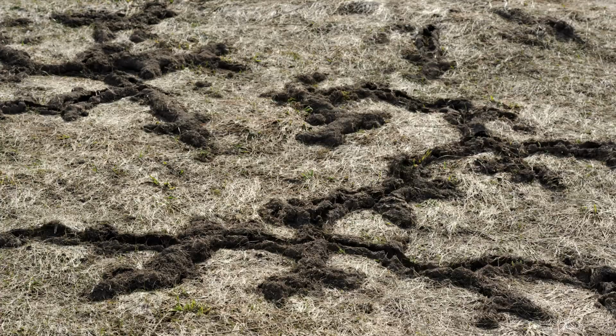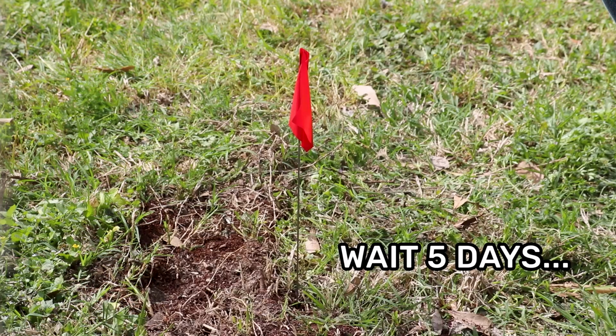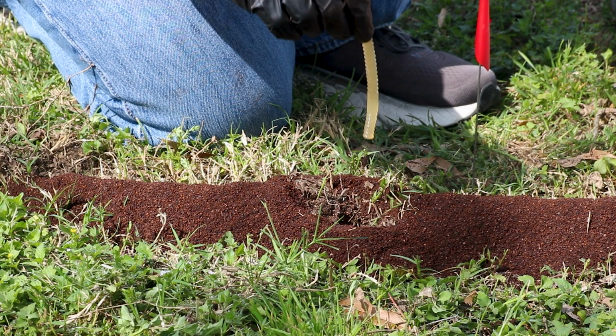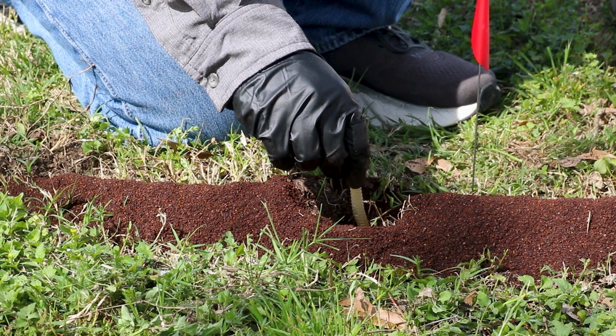Repeat this for every 5 to 10 feet of the active tunnels. Wait 5 days to check tunnels. Check for consumed bait, and observe if any tunnels are still active. If any tunnels are still active, then make a reapplication.